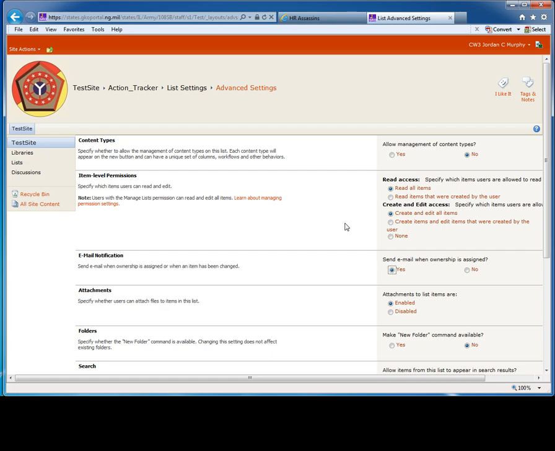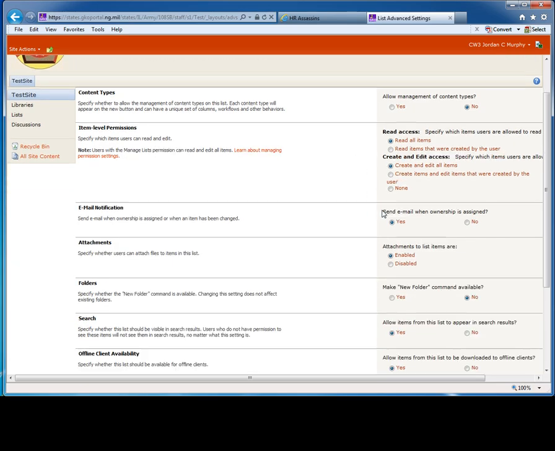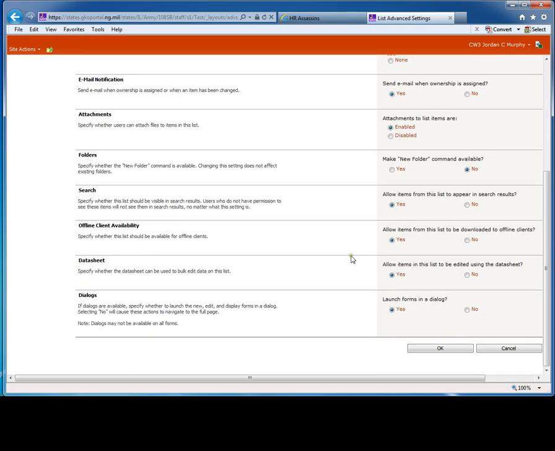If they have a group of people working on these actions, only the person who created the item will be able to see it. So I recommend leaving this as read all items and create and edit all items. And you can use list level permissions to change the access on here. And just leave all these the same and click on OK.